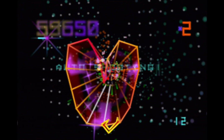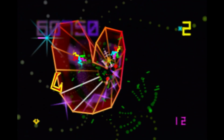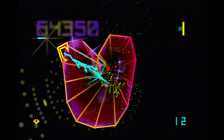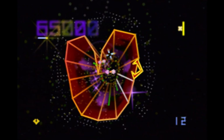Do not try to play this with a DVD remote even though the game says you can, because trust me, you won't make it past level 2. That DVD remote only allows one input at once, so you can either move or shoot. You can't do both at the same time, and because it's using a crappy IR sensor, it's going to be laggy as sin. But with a controller like I'm playing right here, this is just gaming perfection.